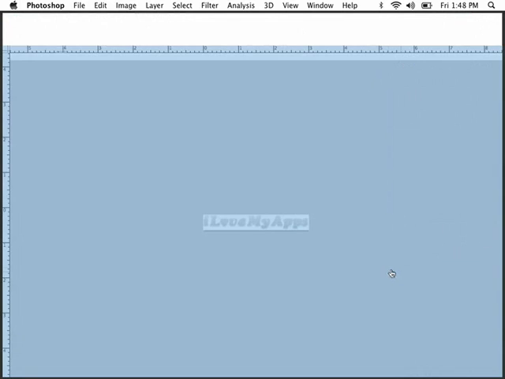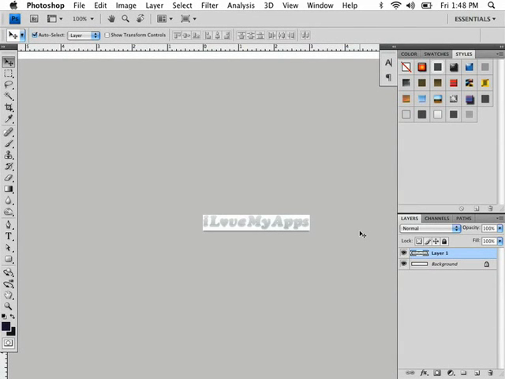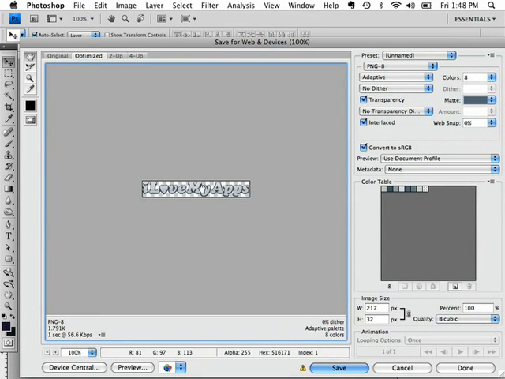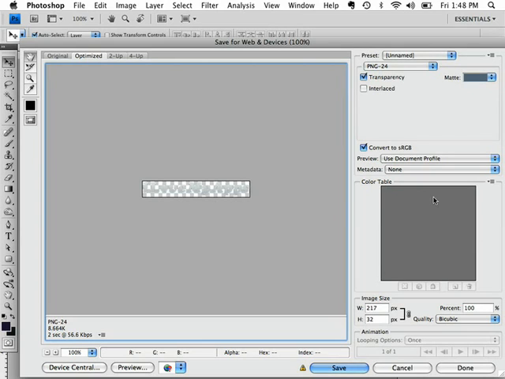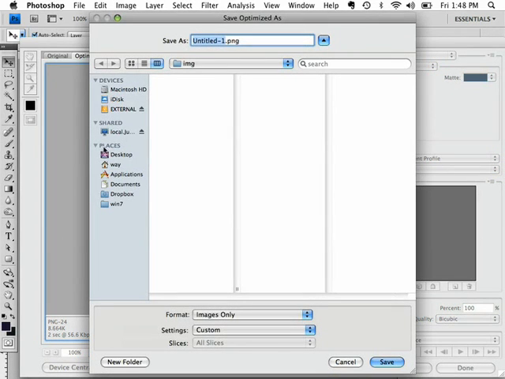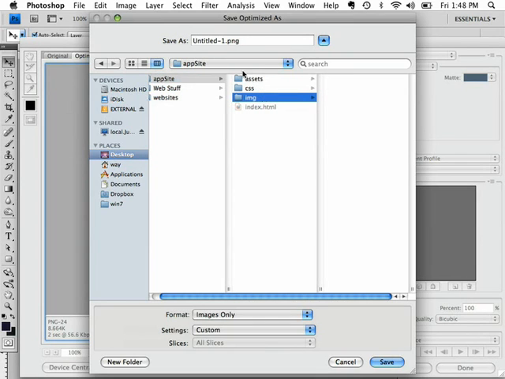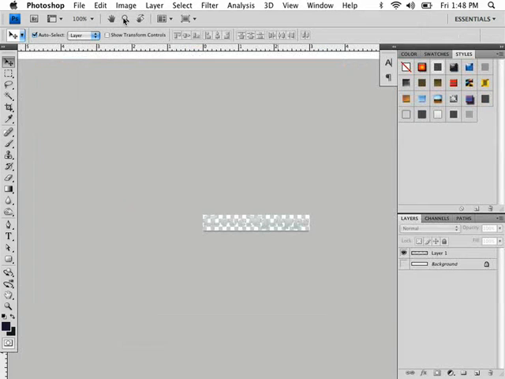We want this to be transparent, so it can go on top of any background. So I'm going to turn off the background, and then I'm going to go to the very top and down to Save for Web and Devices, or I can hit Shift Option Command S. Now you'll see here that ugly little background, and that's because we have it set to PNG-8. We want to have alpha transparency, so we're going to change that to 24, and that will allow for it. You can experiment with some of the features at the bottom. You see interlaced increases the size, so we're not going to do that. I'm going to hit save, and we're going to save it to our app site, the images folder, and we're going to call it logo. So that took a couple minutes, but once you get into the swing of things, you can do this very quickly.